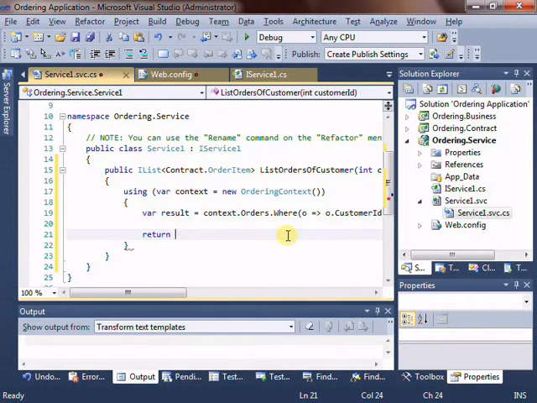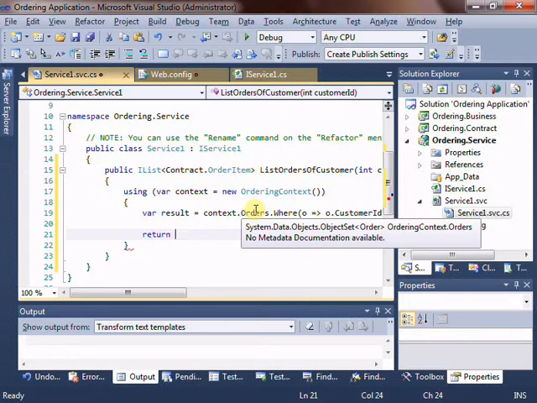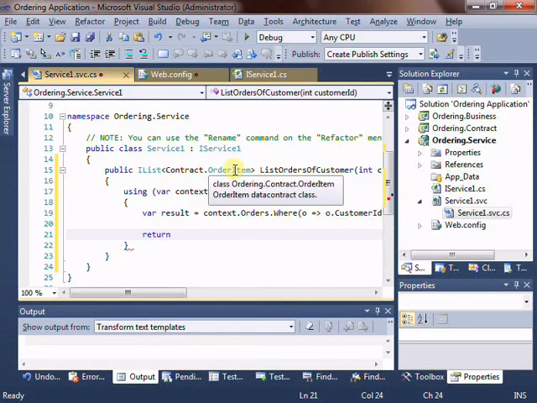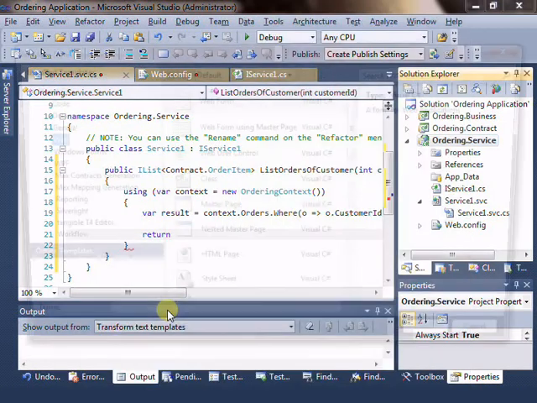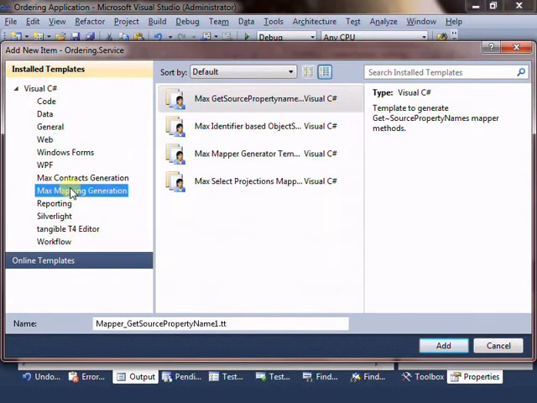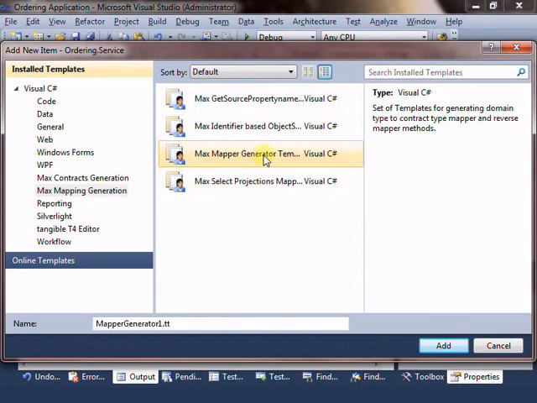Now I would like to return that result. That result is a collection of orders, and I need to return a collection of order items. So that's where the Max mapper will help me. I add to my service project Max mapping generation the Max mapper generator template set, which is the base set of mapper templates.